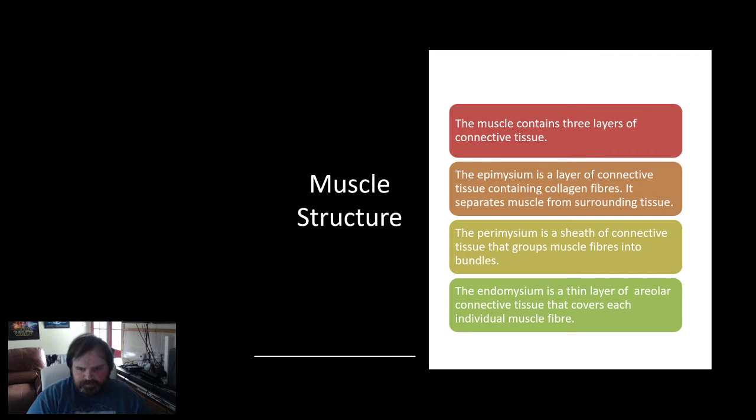Now, muscle structure. Muscles are a little like sausages inside sausages inside sausages in a weird way. There are 3 layers of connective tissue that each muscle gets. Around the outside of the whole muscle, you get the epimysium. It's a layer of connective tissue containing collagen fibers. Its purpose is to separate muscles from surrounding tissue to prevent muscles sticking and adhering to each other as they regrow. So if you get little muscle tears, you can sometimes have muscle adhesions happening where the muscle sticks to one another. You don't want that because that breaks your ability for the muscles to slide over themselves, because you've got muscles that have to slide over themselves. Legs, hands have a lot of different motions available to them. So they're there to prevent that.